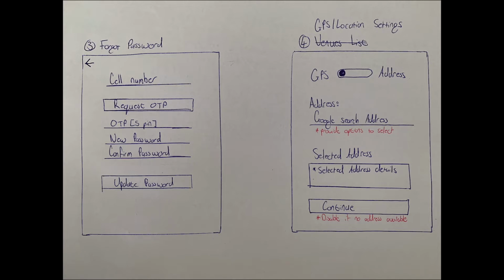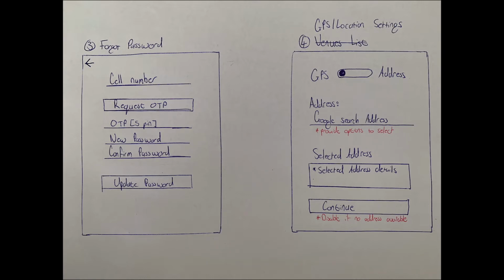You can either use your GPS, or if you're not comfortable using your GPS or your location, or you want to have access to anywhere in the world, you can also insert your address. So you'll have two options. You'll either be able to select GPS, or use your current location, or you have the ability to enter an address. And once you're happy, you can then go ahead and click continue.